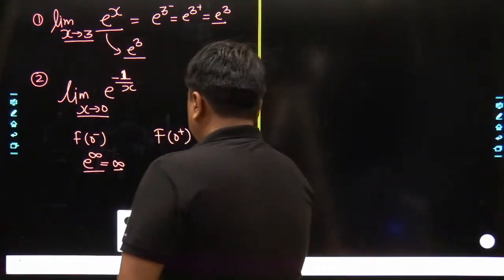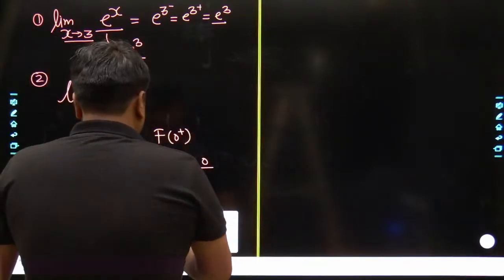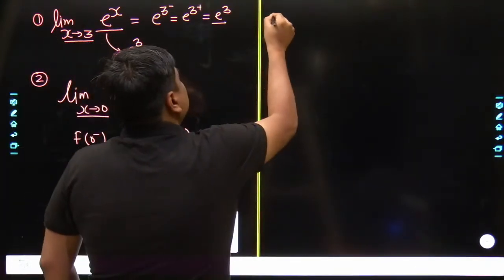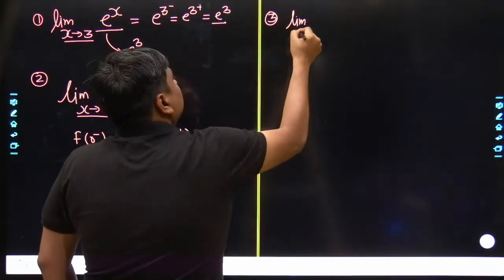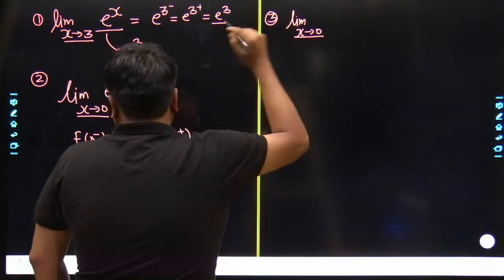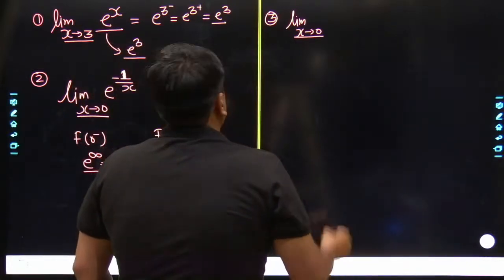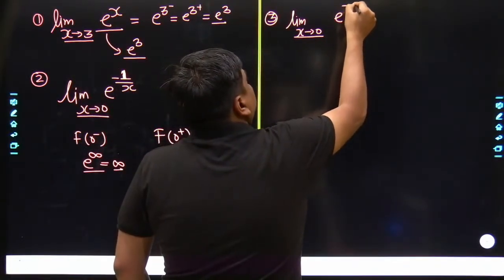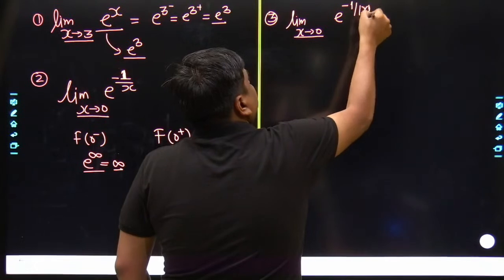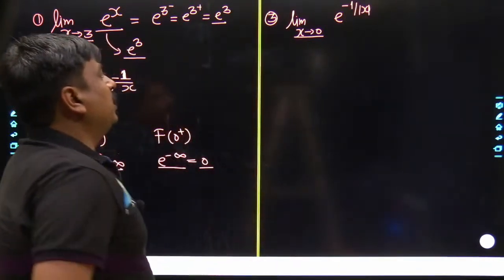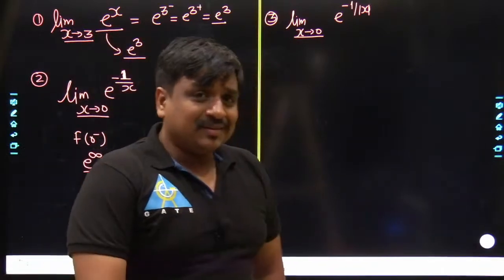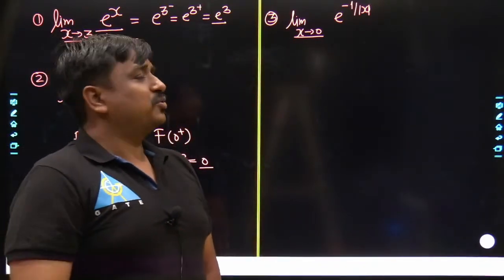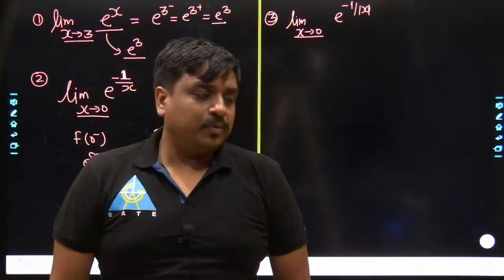In the same scenario, let me do one thing. This problem has been interestingly changed to be a bit different. Let's take limit x tends to 0 of e to the power of -1 divided by mod of x. Again the same problem is thrown towards you, whether the limit does exist or not. If the limit does exist, tell me what should be the precise answer for this given problem.